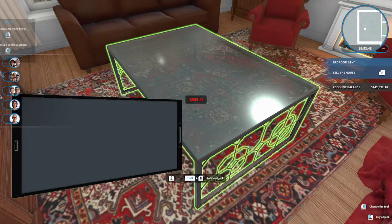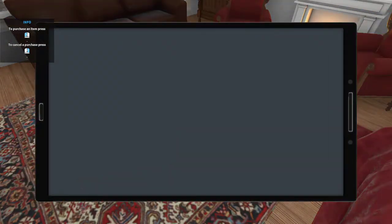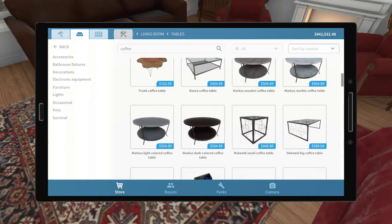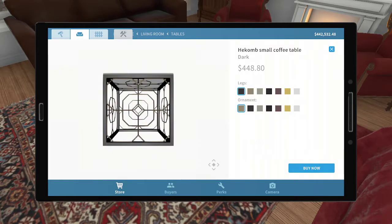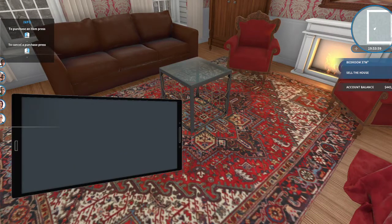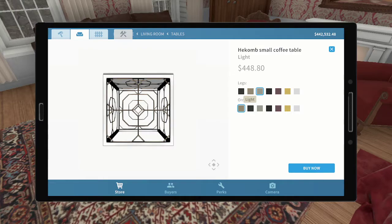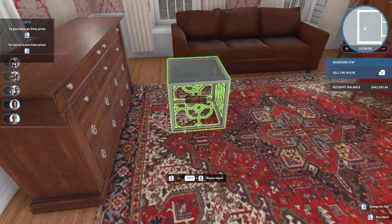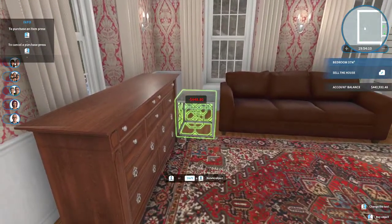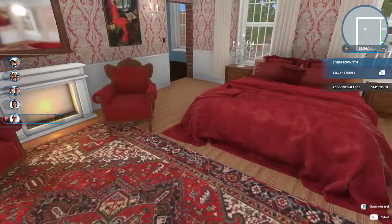What does big mean? Oh, that means big. Too bad. And the small one's really small, unfortunately. I mean, it's really not even a coffee table size. But I think I'm going to take one out. What if I put it over here?